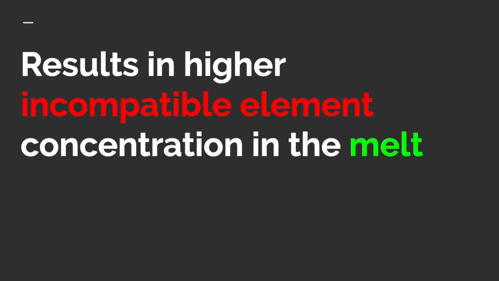We'll see how the concentration of ore elements takes place as a result of very low degrees of partial melting. One very important thing to note with respect to partial melting is that it results in the higher concentration of the incompatible elements in the melt relative to the source rock. For those of you who don't know what an incompatible element is, let me tell you. It is an element that does not substitute into the crystal structure of any of the major rock forming minerals such as olivine, clinopyroxene, orthopyroxene, and depending on depth, plagioclase, spinel or garnet.